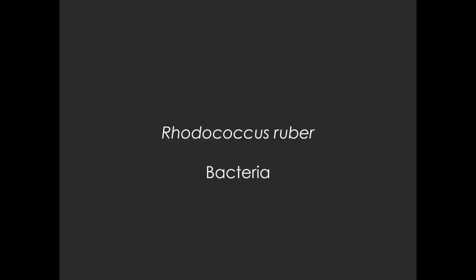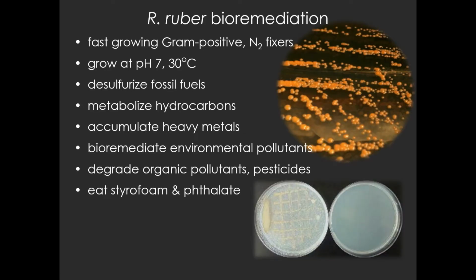All right, next up we have another bacterium, Rhodococcus ruber. Rhodococcus ruber is very important because of its ability to bioremediate several different kinds of environmental pollutants. And you'll remember from discussions of earlier chapters that bioremediation means the cleaning of toxic products in water, in soil, in the atmosphere, wherever it might be, by the use of microorganisms. So bio, because this is done by a living organism, remediate to clean up.